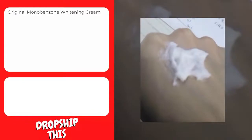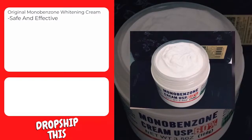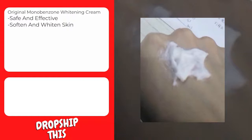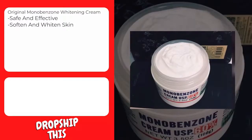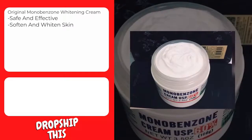Our next product is this Original Monobenzone Whitening Cream. It is a safe and effective brightening serum clinically proven to improve hyperpigmentation. Formulated with selective growth factors, tranexamic acid, vitamin B3, vitamin C, and arbutin, which have all been shown to effectively treat dark spots by reducing skin discoloration and preventing melanin production. This dark spot treatment contains no hydroquinone and has been shown to be nearly 30% more effective in improving hyperpigmentation with minimal skin irritation. It can lighten melasma, age spots, sun spots, and PIH from acne. Made with 10% azelaic acid, 3% tranexamic acid, 3% kojic acid, and 5% niacinamide (vitamin B3) — a skin brightening cream for your face and body.